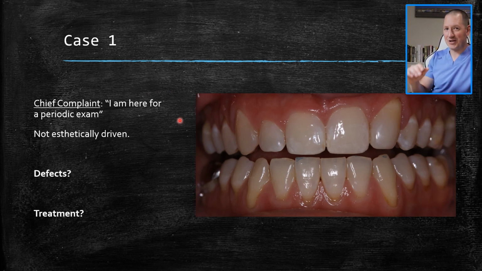Chief complaint, when this patient comes in, is "I'm just here for a periodic exam." Right? So they're not aesthetically driven. They don't mention anything about the recession or anything like that. And I do apologize, it's a little bit of a dark photo, but let's just take a look here. Do we see any gingival defects?